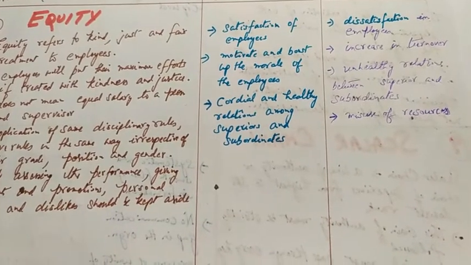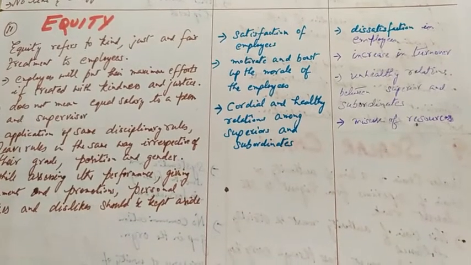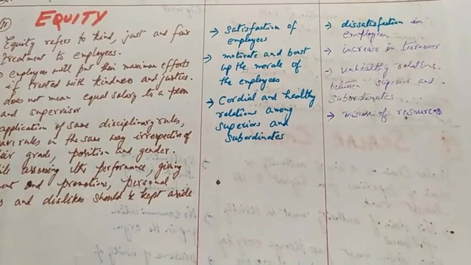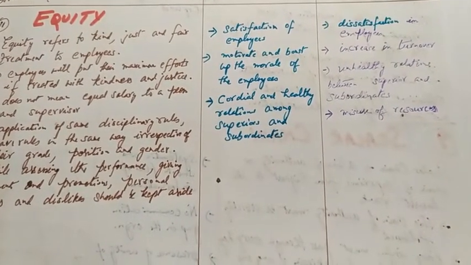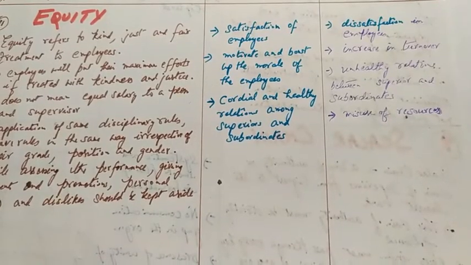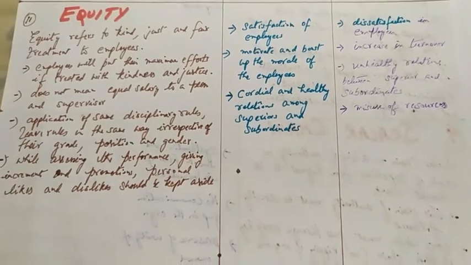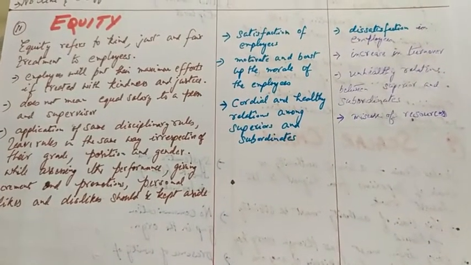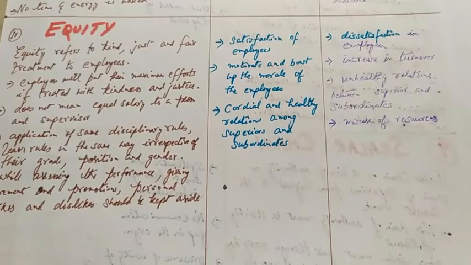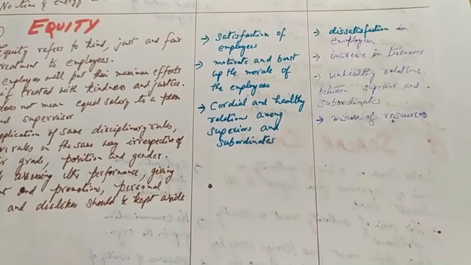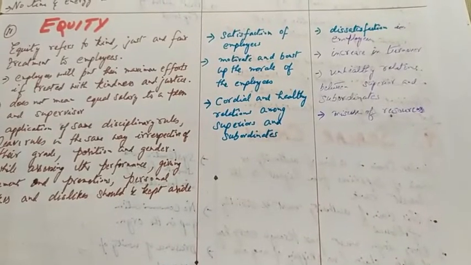We are talking in relation to management, so the equity is in relation to the employees, how the employees must be treated by the employers, or by people who are above them, or by how a superior has to behave with his immediate subordinates. So equity means there should be no discrimination in an organization on account of gender, male, female, religion, language, caste, belief or nationality. There should be no discrimination made between any persons on the basis of all these criteria.